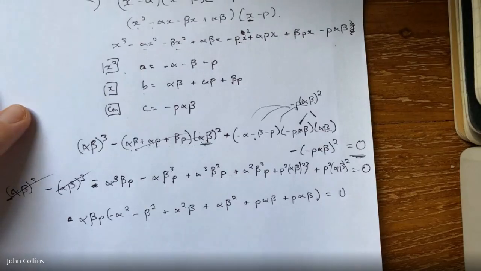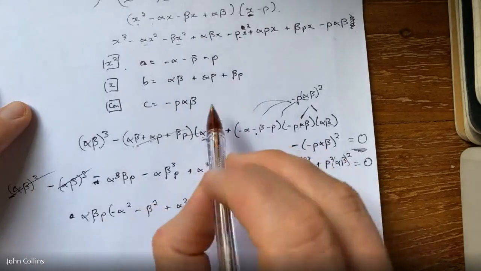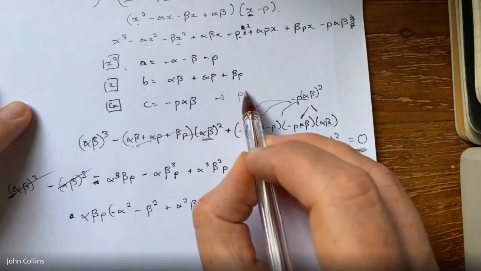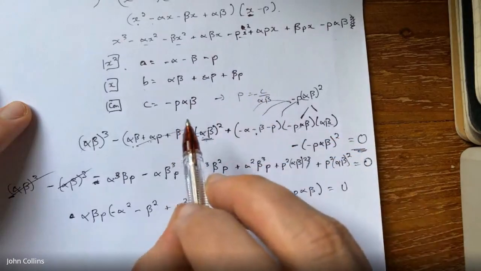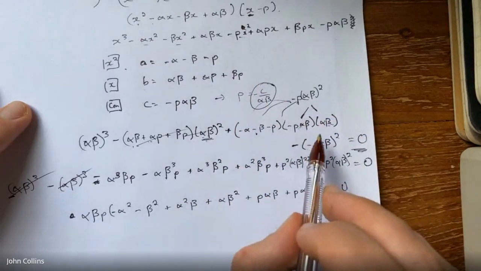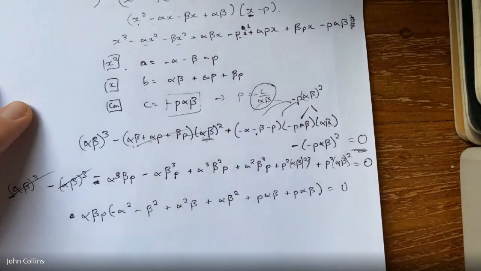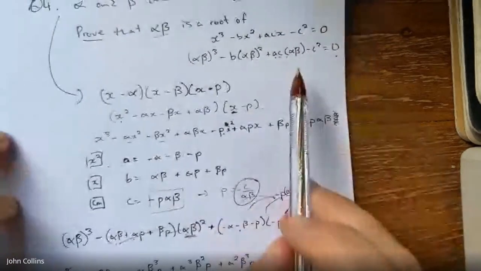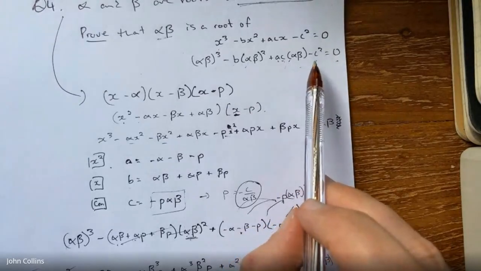Possibly, I think earlier on here, I should have found that p was equal to something. P is equal to c over alpha beta, or minus c over alpha beta. I think that would have helped me, just having c in this equation instead of this thing, which was a bit messy, and c being the unknown, not p. And that might have helped me a lot because c is multiplied here, multiplied here, and having an answer for p instead of c would have worked nicer.